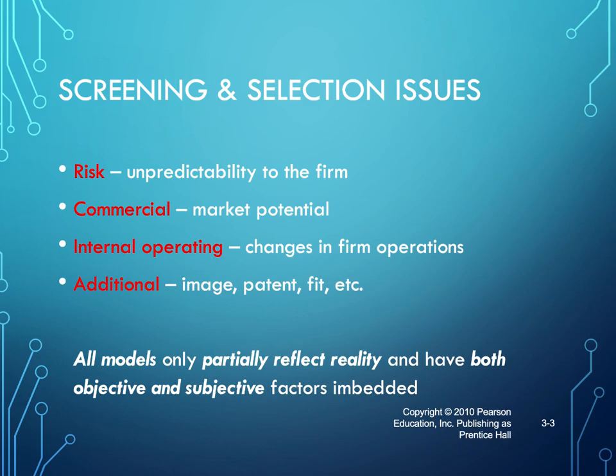Commercial market potential, is there a real need for this product, for example, by doing this project. Internal operating, this is basically operation. Would existing staff be used to do this project? What about their daily work? Okay. And other additional items, for example, patent, okay, copyright. Okay, when you create a new product, it's good to have a patent because you don't want people to copy your product. Okay.